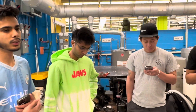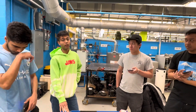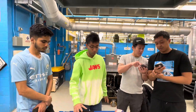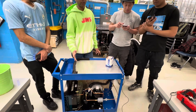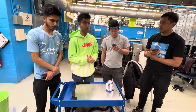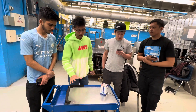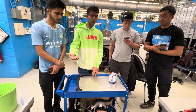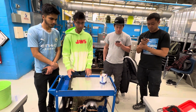For the pressure testing of this project, we started by vacuuming the system. We achieved 50 microns, which was sufficient for us to proceed with the refrigerant. We had some problems during the vacuum test — initially it was not reaching 50 microns — but we were guided to add some refrigerant, retested, and got it working. We used R-404A refrigerant for this project, and it has been working perfectly fine with no leaks detected.